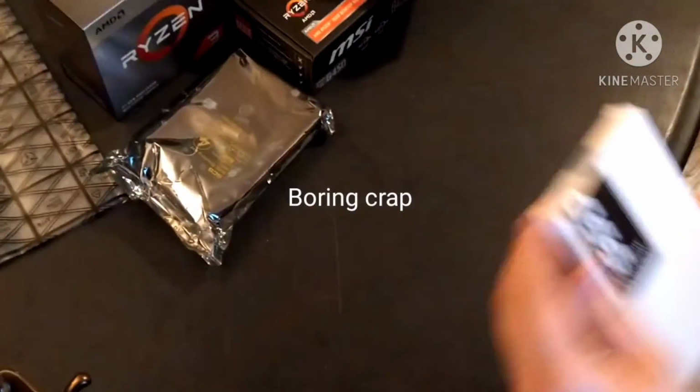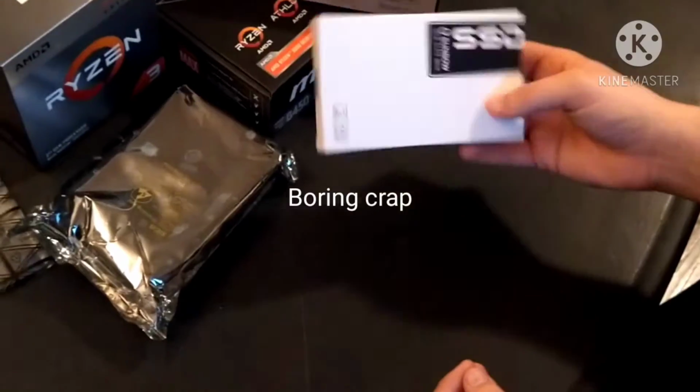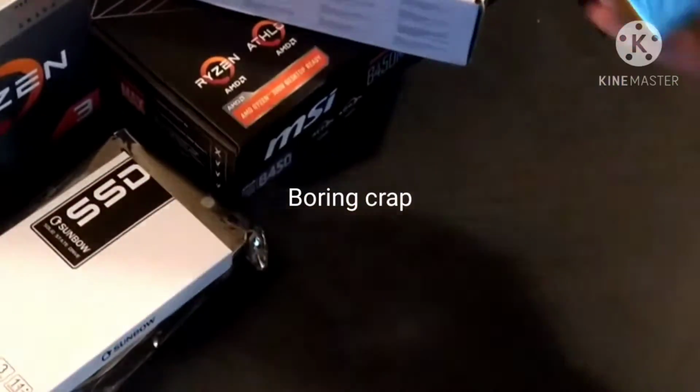He also has a Sunbow SSD. This thing is very low on storage capacity, but that's why we have the 500GB of other stuff. Here we have VGP Link 300Mbps Wi-Fi adapter. It looks like you can play games without having to get a cord that runs a million miles.